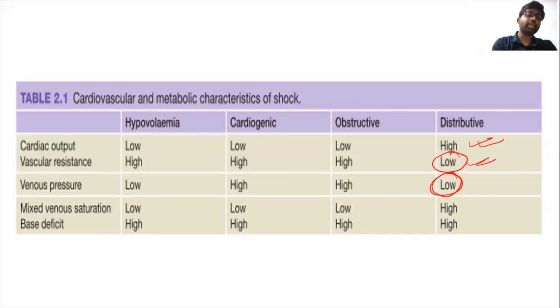But why is it low in case of hypovolemic shock? It is low because the volume of the blood is also low. So anything might be picked up as an MCQ. If you know the basics, you can mark any of the answers correctly. So don't fall for traps, and try to keep yourself very clear. Regarding the last 2 points we already discussed, it's more than 70% in case of distributive or septic shock, and it's less in all other types of shock. Base deficit is high in all the types of shock.